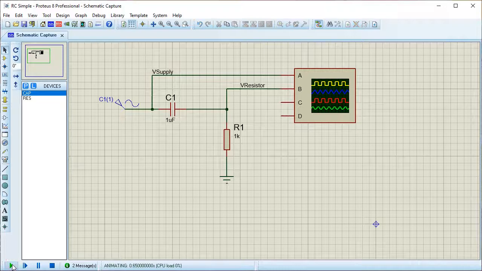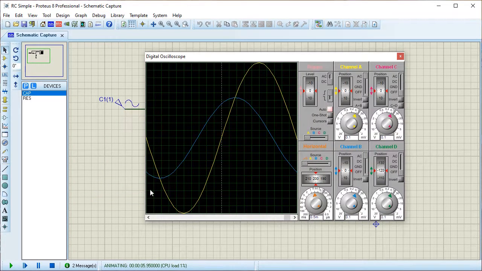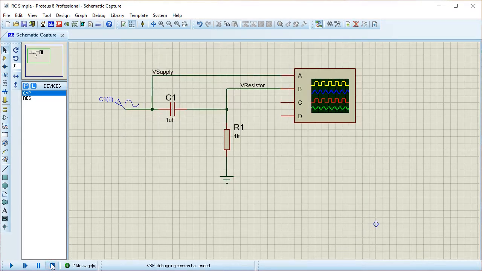Okay, so today we're going to have a look at measuring voltages across a capacitor in a series RC network using Proteus and Multisim. So on Proteus here we have the series circuit. We'll open up the oscilloscope and we can see the resistor voltage in phase with the series current and the supply voltage, but we can't see the capacitor voltage.